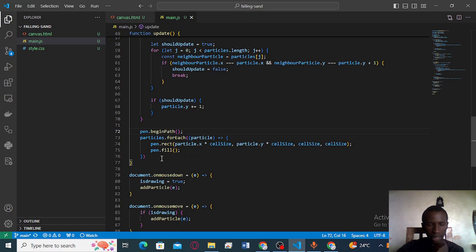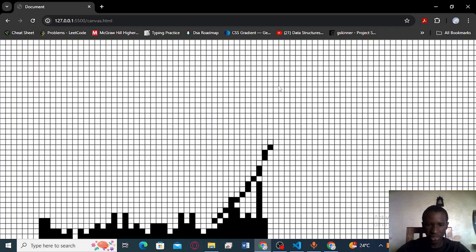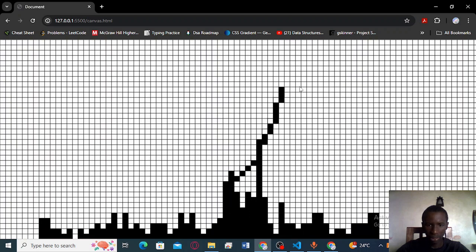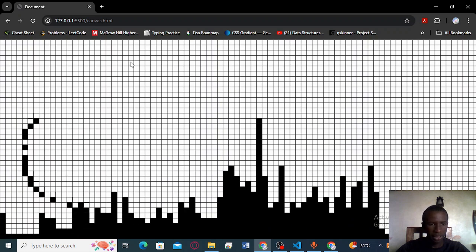Or let's just move pen fill outside, and now we can see it's less laggy but still very laggy. But you can see it's basically working. But if you want to optimize this, you probably do this by yourself.